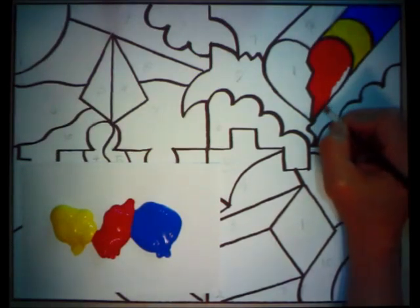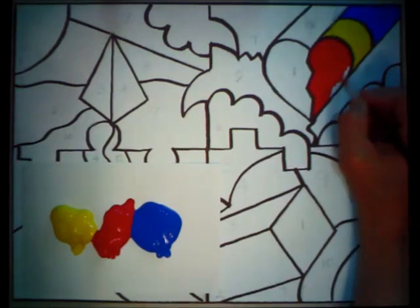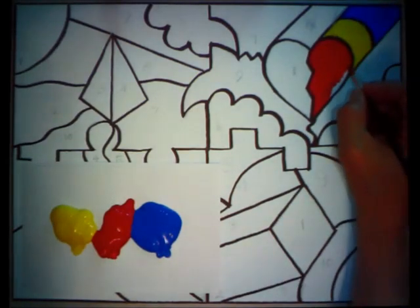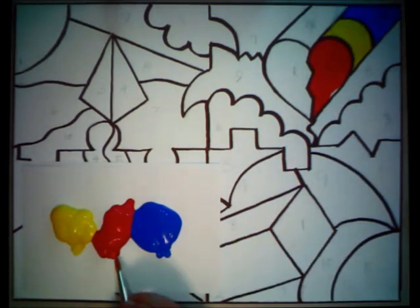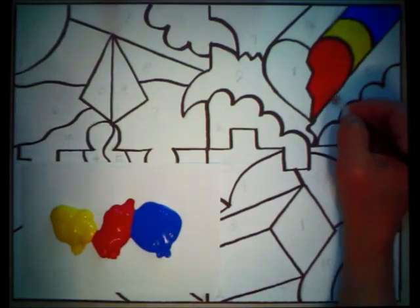Alright, so many times when you're painting close to a line, you have to hold your breath. And in your case, your lines will be made with pencils, right? And so they're very thin lines, and you have to paint right up next to that line. Since my lines are made with a marker, I get a little bit more wiggle room than you do about getting the paint into the next shape or compartment.